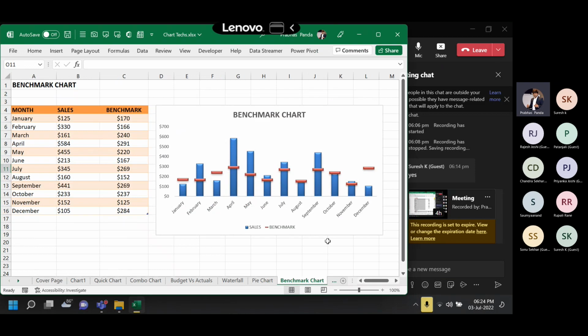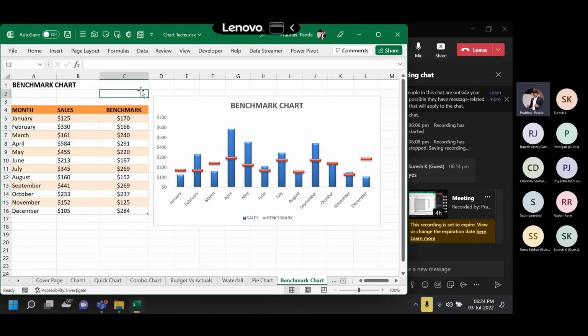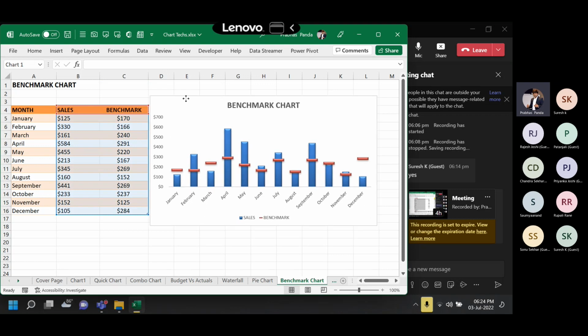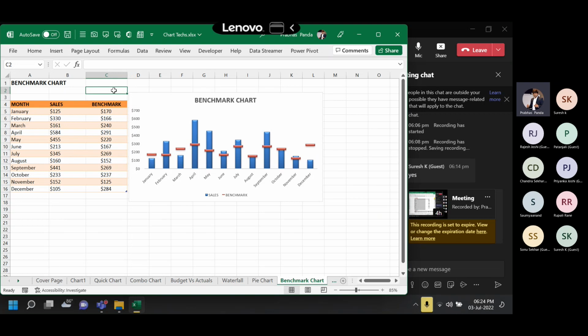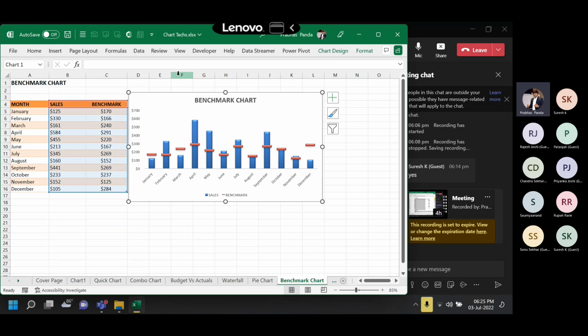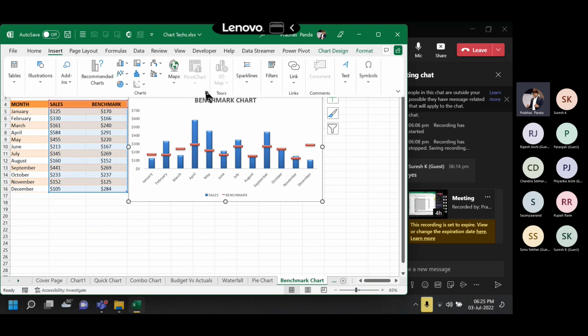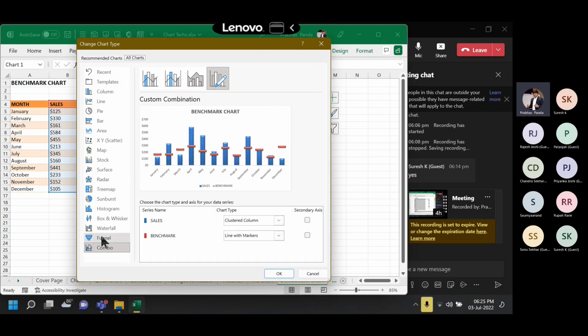Now we are going to see the next chart type. This is just for information. Nowadays, if you are working with multinational companies, and if your counterparts are European and Americans, they present the data in this format. This is called a benchmark chart. There is no such chart category in the chart family called benchmark. This is nothing but another version of target versus actuals, budget versus actuals, or planned versus actuals. Don't expect this to be in our chart category somewhere. This is how people coined the names. There is no such chart over here.